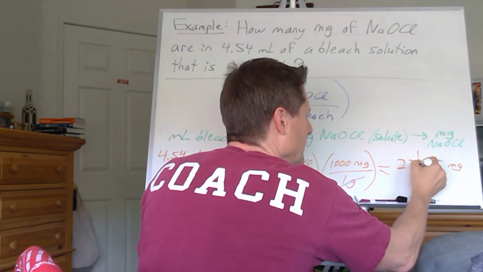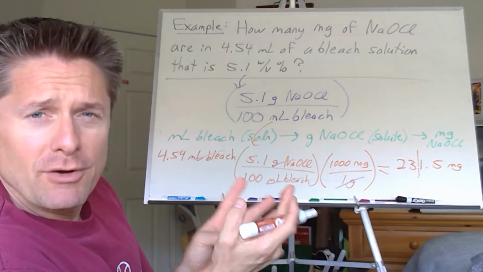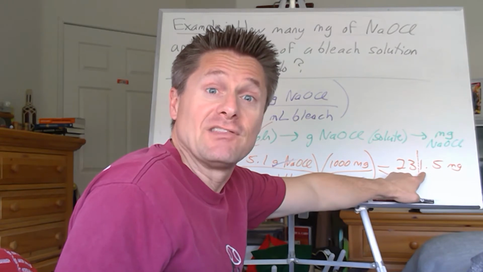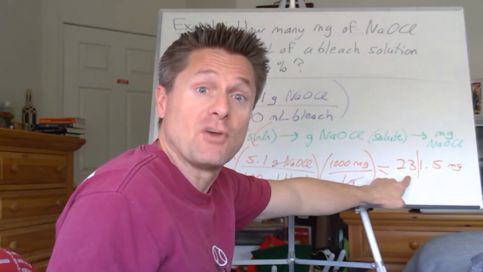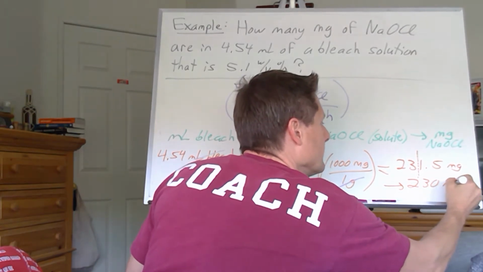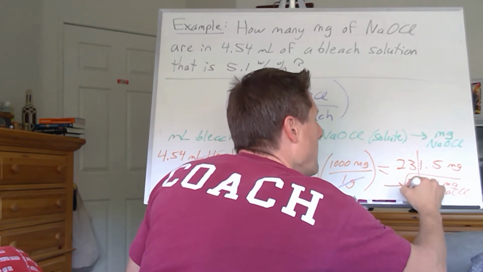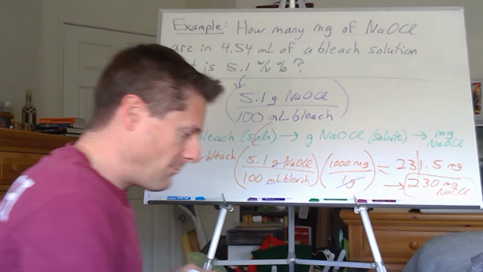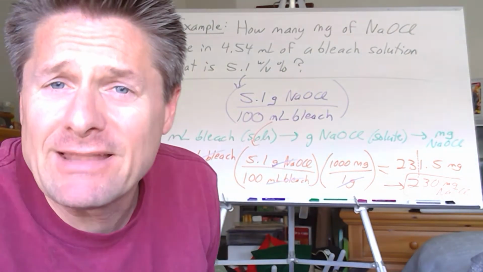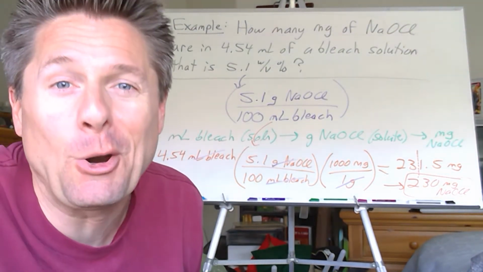So let's pop a vertical line after the 3. And we got to go, is that closer to 230 milligrams or 240, right? This first non-significant digit is less than 5, which means we're not going to round up, so we're closer to 230. So we're going to go 230 milligrams of NaOCl. Got to keep that trailing non-significant 0 to keep the magnitude correct. Not a big deal. Let's do a harder one now.